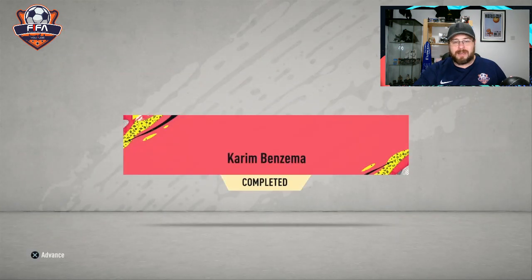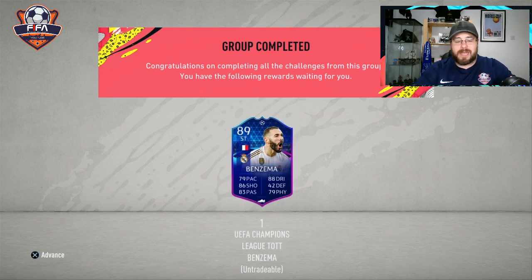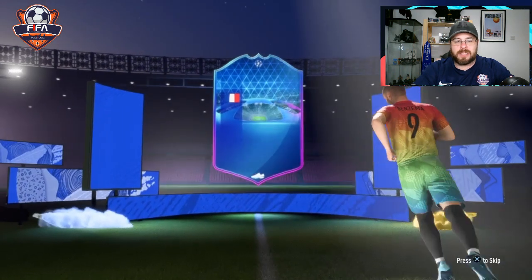The rest of them are fairly cheap. This is a really cheap SBC, guys. Comes in massively cheap. Karim Benzema, really worth it from what I can see from his stats alone. Just his stats alone. It would be silly not to do an 89 rated card when he's so cheap.